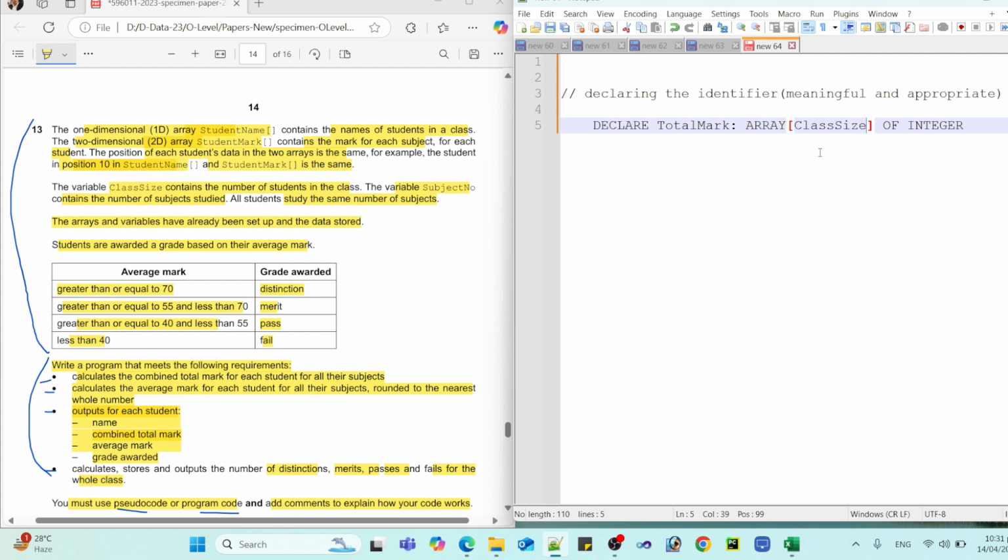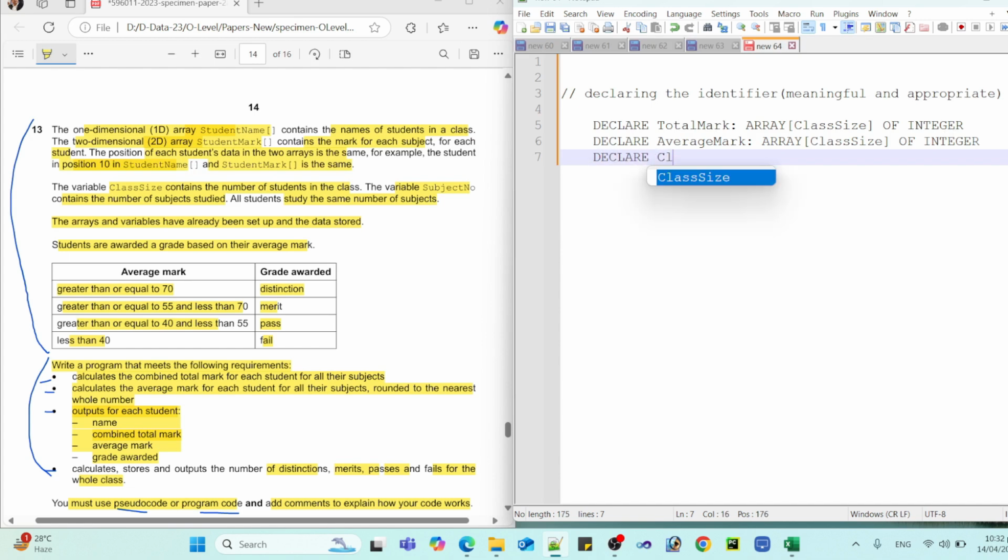Whatever size is given will be placed here. Declare average mark array, and this will also be of size class size, of integer. And then we need to set variables.